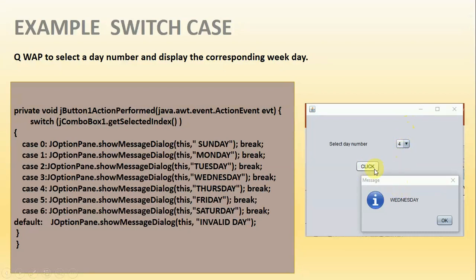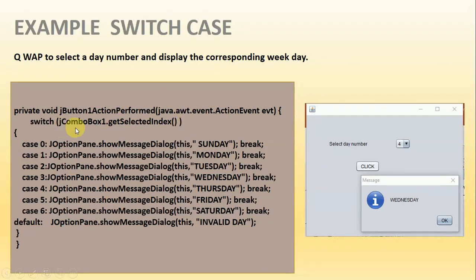Then this is a button click. On the click event of this button, I will do the programming coding part. So let's see how I will code for this. In this switch statement, I am going to check the value of the index which the user is selecting. For this, the method is get selected index.